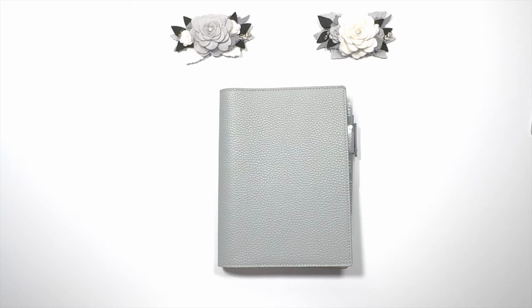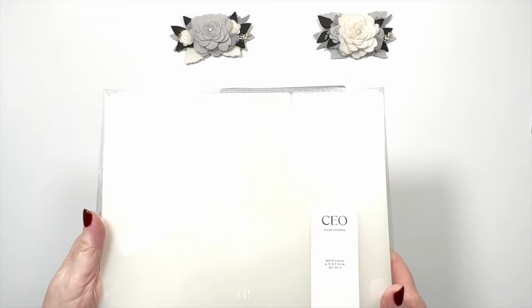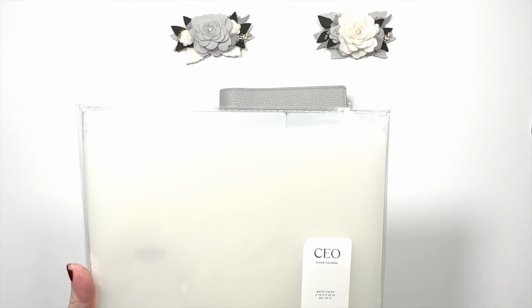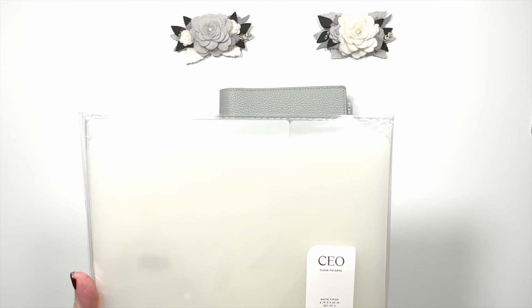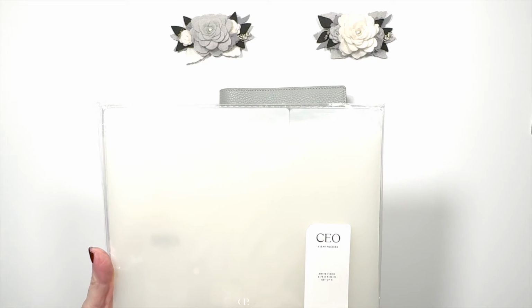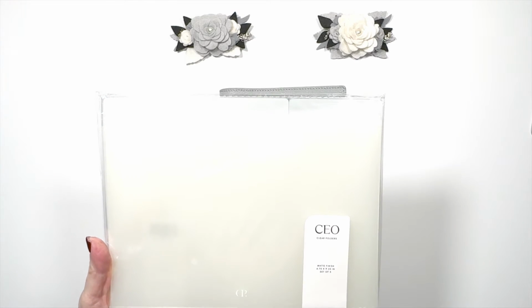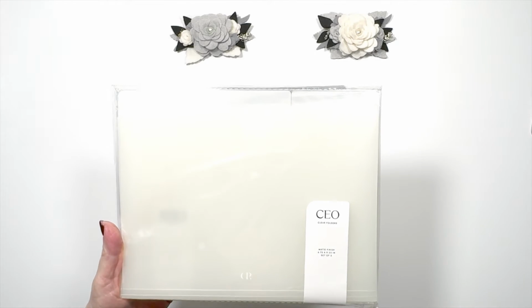Of course, if you did do a $75 order tomorrow, you'd be getting the CEO folders. I happen to have a lot of these. I did show you in my most recent video how I was using this on my desk. I actually have several packages of these that I purchased a while ago, and I'm looking for the perfect acrylic holder that would fit a lot of them to do a different type of filing.